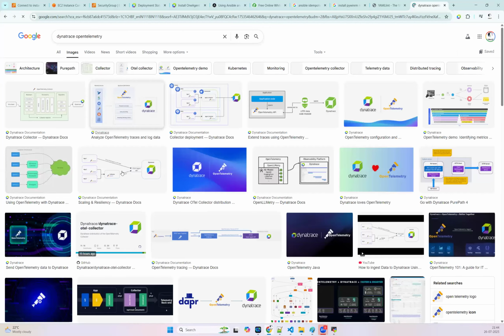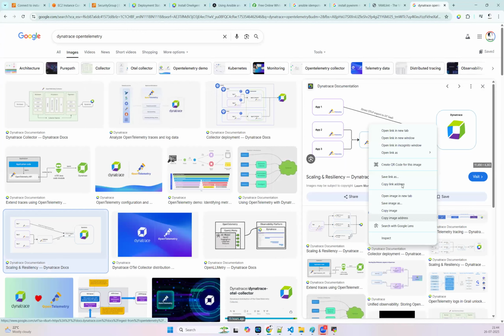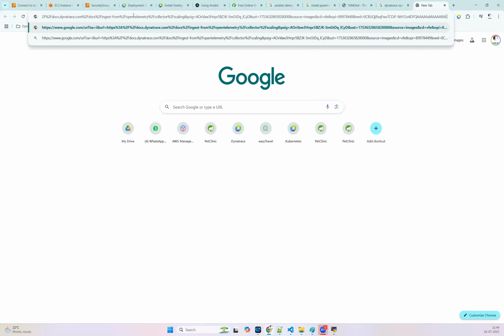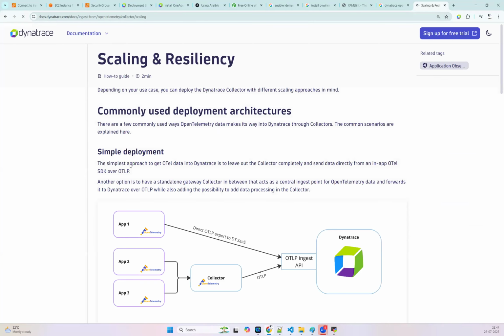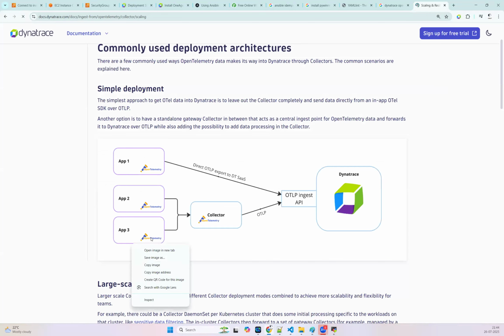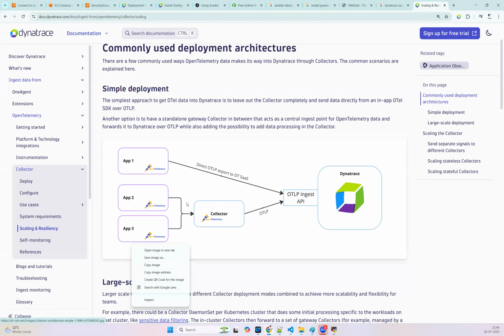You see, one way is, if you see this, copy link address. You just need to understand the architecture. See, this is your app server. You add the OpenTelemetry SDK, which is kind of like an app agent, and send data to the collector. Now the collector will send data to Dynatrace. One way, you send directly from the app server to Dynatrace. That is also possible. You understand that?